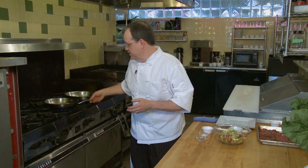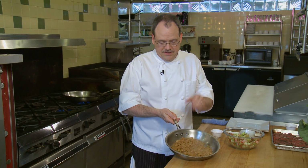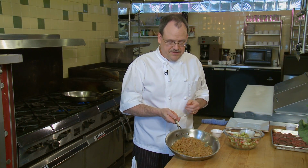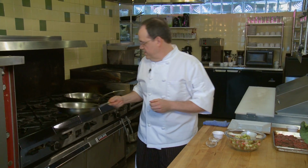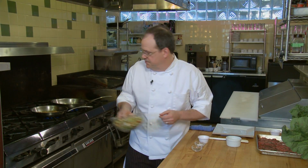The next recipe we're going to do is a savory dish with pork tenderloin and a rhubarb caramelized onion chutney. Now the first thing we need to do for that is caramelize the onions. And I've already got those started because they take a little while. So basically, low and slow onions and some butter. We let that cook until they get nice and golden. The next thing we need to add is a pound of rhubarb that's just been cut up into 1/2-inch pieces.